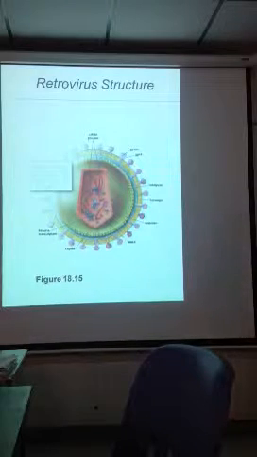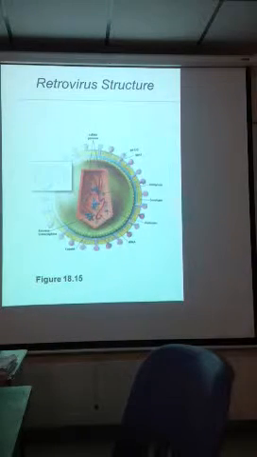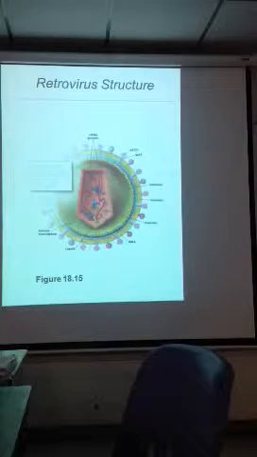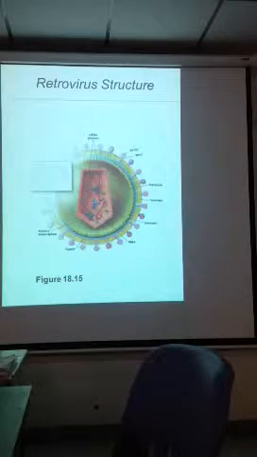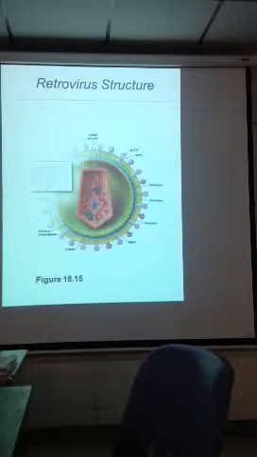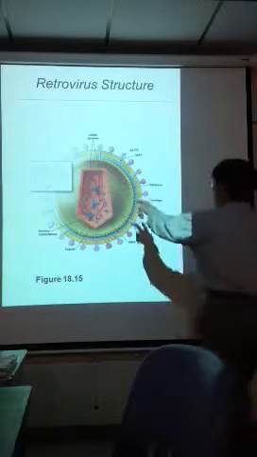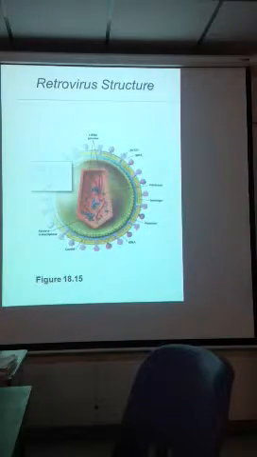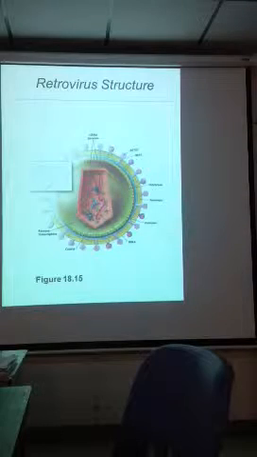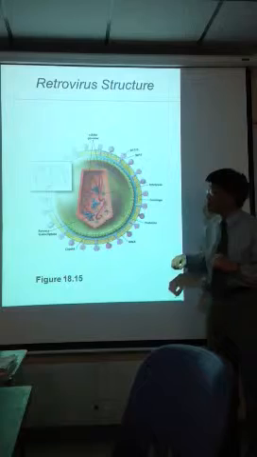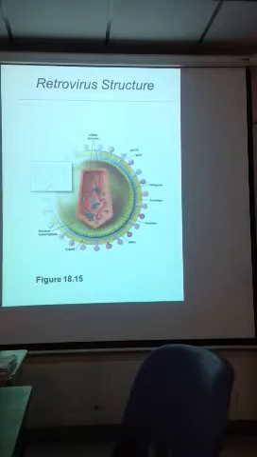Okay, this goes into the structure of the retrovirus. Remember, HIV is a retrovirus. So if it's a retrovirus, does it have RNA or DNA as its genome? RNA, right? So you can see that here, they show the RNA. There are some other things mentioned here. First of all, it has an envelope. It's an enveloped virus. This goes back to what we learned earlier in the course about how some viruses can have envelopes.